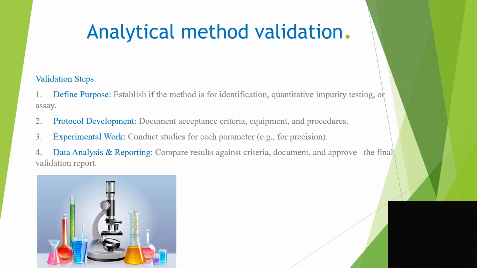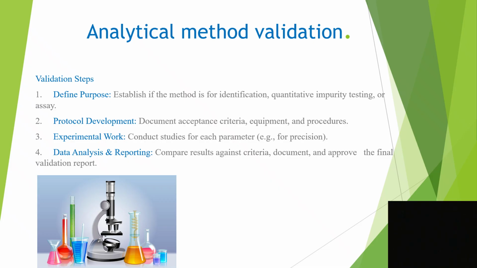Document the acceptance criteria, equipment, procedures, the standard operating procedure, methods, standard, your STP; all these things are required. Experimental work: conduct the studies for each parameter, so that each and every parameter is precisely discovered. Data analysis and reporting: compare the results against criteria, document and approve the final validation reports.